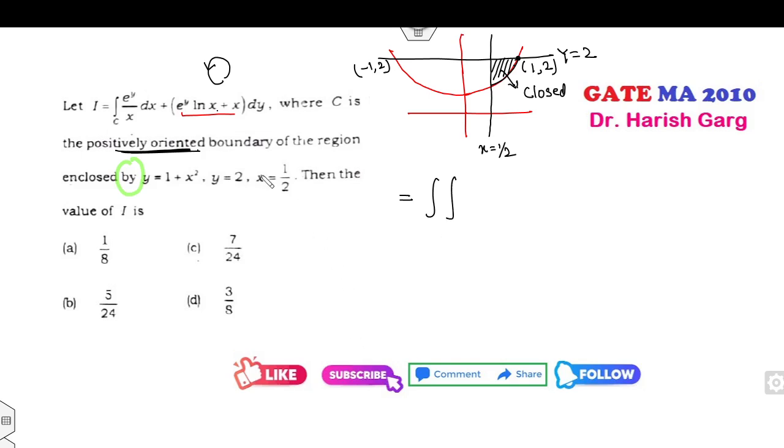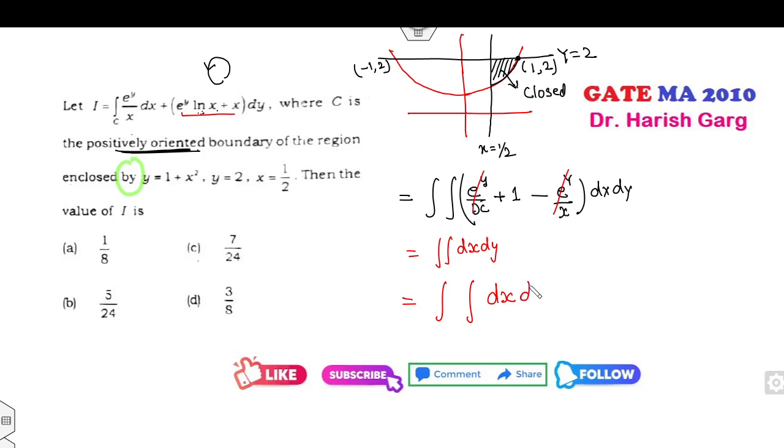You can find the double integration. Partial derivative with respect to x of e raised to power y over x plus 1, partial derivative with respect to y of e raised to power x y in this case. So now you can see this will be cancelled. That is the area under the curve. Since this is the curve, you can take the limits for dx dy. The value of the y at this point is 1 plus x square. The value of the y at this point is 2. The value of the x at this point is half. The value of the x at this point is 1.